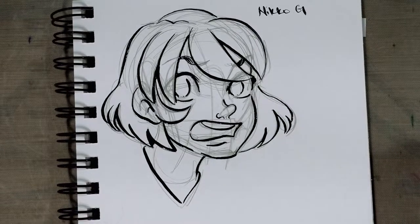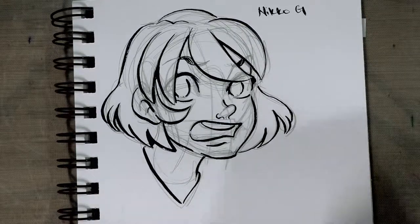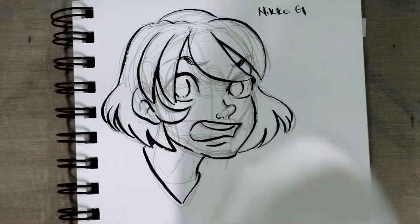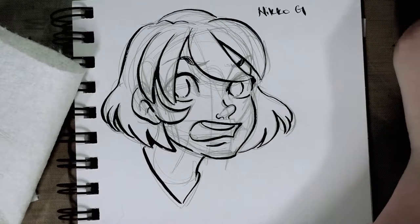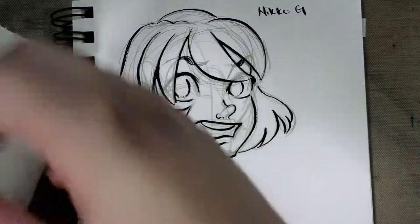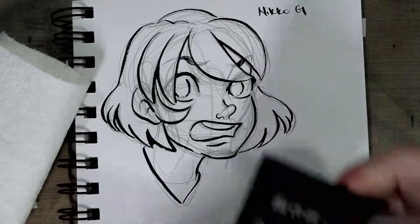There are other G nibs that are a little bit easier to find from typical nib resources like Paper and Ink Arts or your local art supply store. I would love to see Japanese nibs become a little more popular here in the US — they're really excellent, not just for calligraphers and letterers but for artists too. They used to be sort of the de facto for inking, but they've fallen out of favor because there's a bit of a learning curve, and a lot of people find it easier to work digitally.